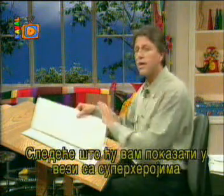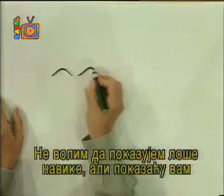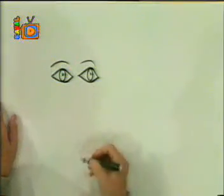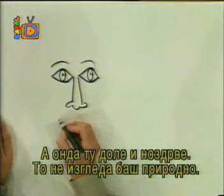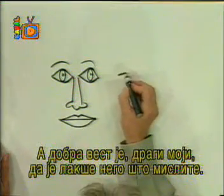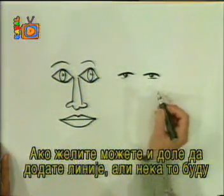This next thing I'd like to show you with heroes is something I see on my travels — something I used to do, and I'd like to show you how to do it right: the features of a face. I'm going to show you the bad way first. People draw footballs for eyes, then just put a circle where you see the whole oval with a black dot, and the eyebrow is just a thin line. For the nose, the same thickness on both sides, with nostrils that don't look natural. The lips, they draw the upper lip, connect the line, and draw the bottom lip — it just doesn't look natural. Over here I'm going to draw it the way you should. The good news is it's easier than you think — you're making it too hard. That's the eyelid line; leave a little bit of white space and that's all you have to do.